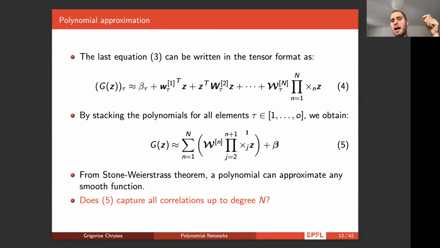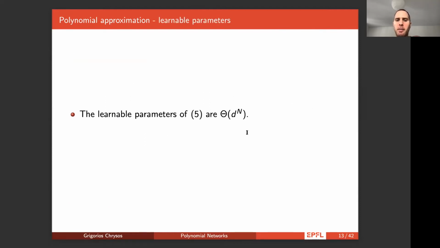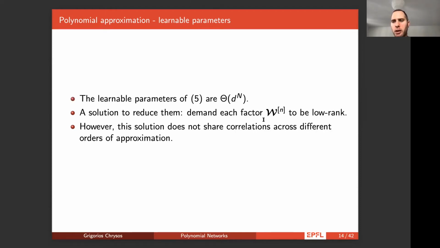Which means that if we want high degree polynomials, as I promised in the beginning, we would need to pay a lot of penalty in terms of parameters. It is actually exponential with respect to the degree of the polynomial expansion, and this is the exact expression. D, I remind you, is the size of the input, and n is the degree of the polynomial expansion we want. This number of parameters is prohibitive for implementing in any modern machine learning framework because it cannot fit in a GPU and express high order correlations at the same time.